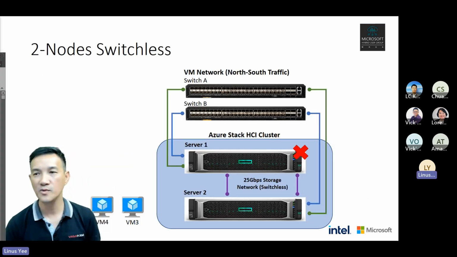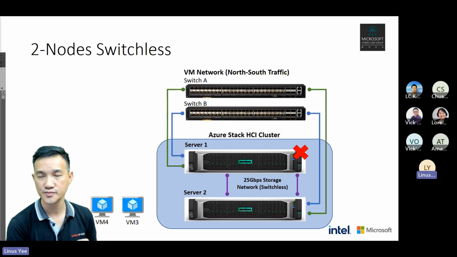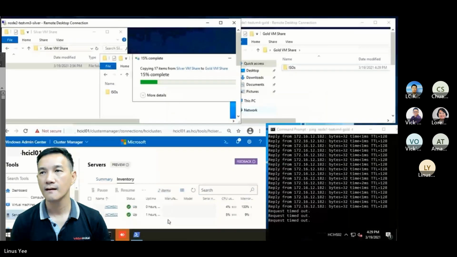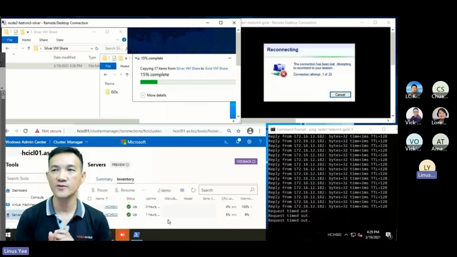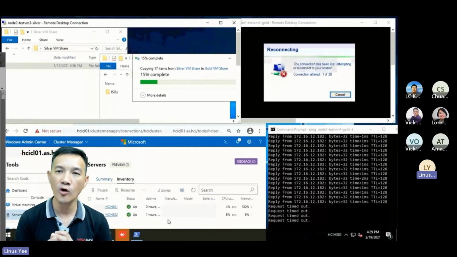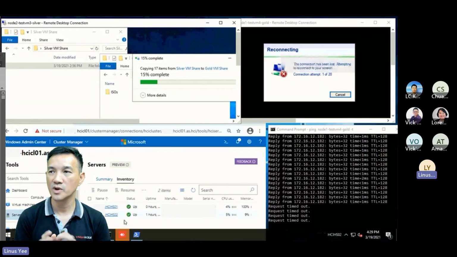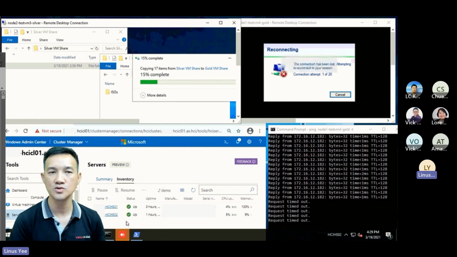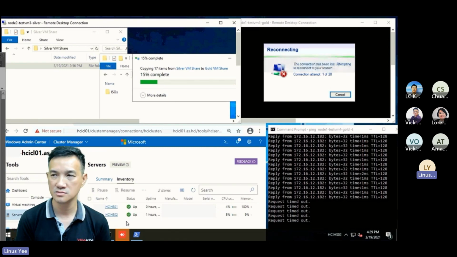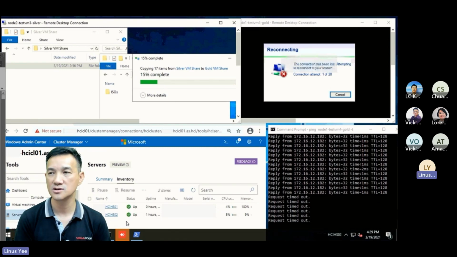And we can see that VM4 is moving to server 2. Then with that, you can observe on the screen, VM4 RDP session is now off. So we lost connection and the ping to VM4 is also down. All right, no longer responding to ping.